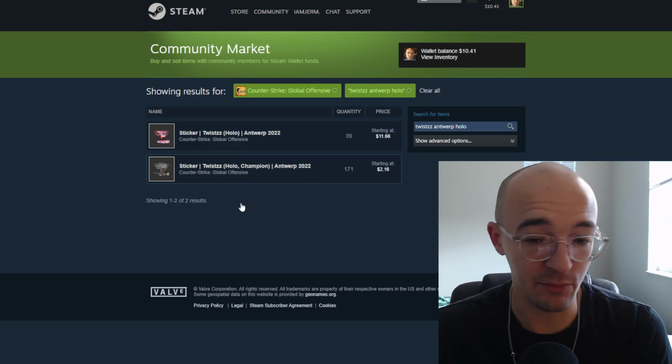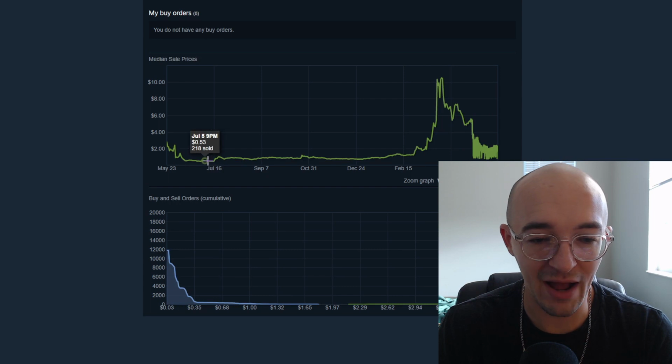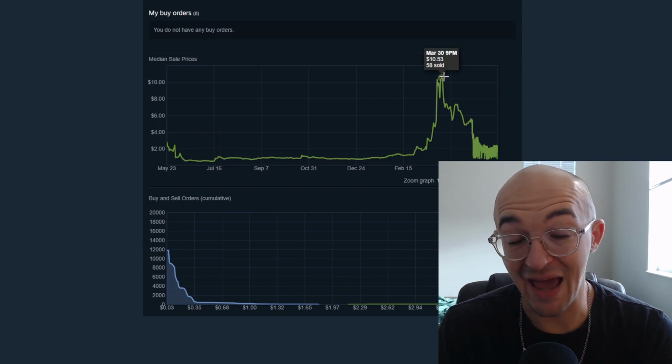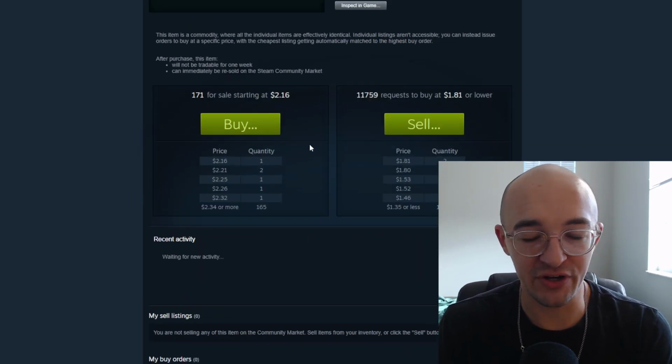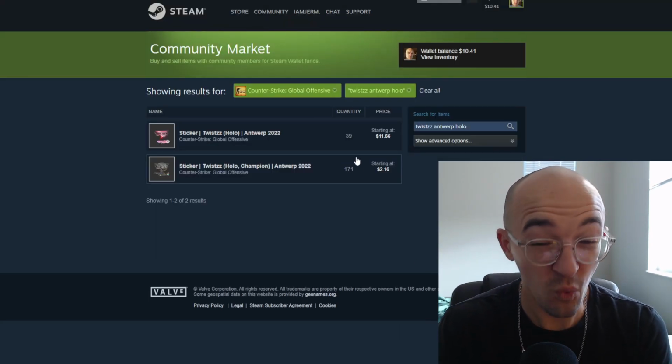And now, obviously, like I said, we have to take a look at performance as well. We can see that this thing bottomed out at around 50 cents, and it went all the way up to $10. So what is that, like 20x-ing, which is absolutely crazy. And right now it's sitting at about $2. So it's about 4x from its bottom, and its peak was about 20x, which is, again, insane.